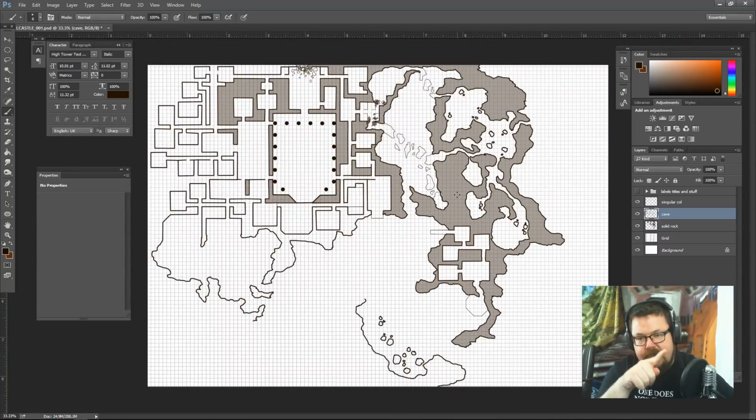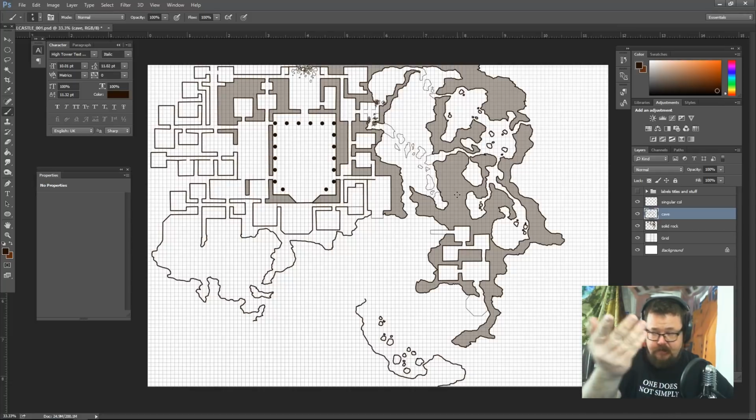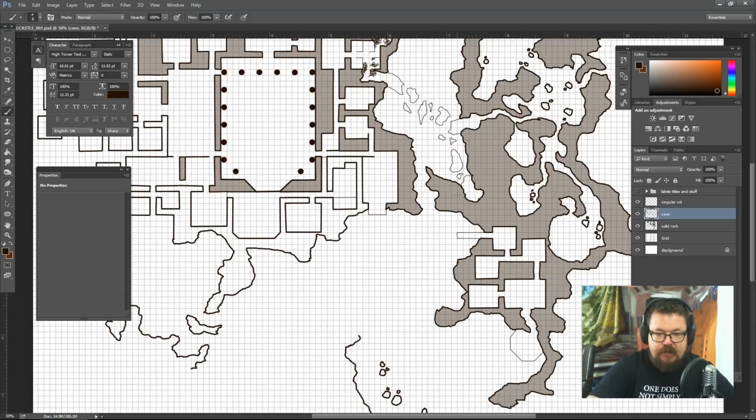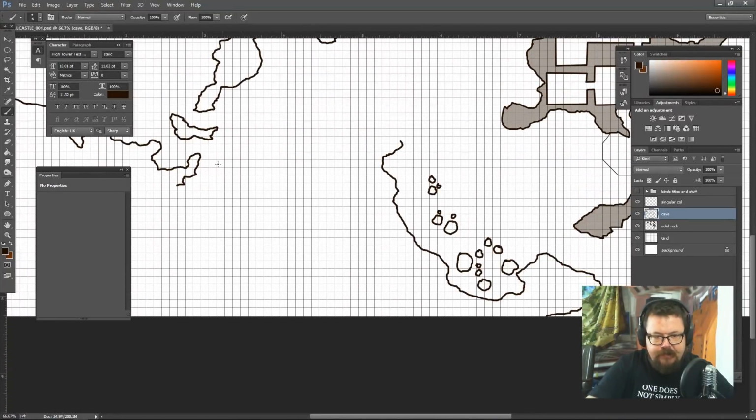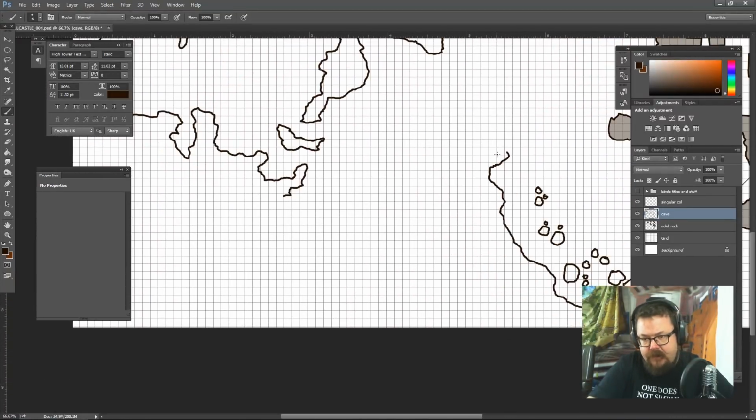Alright, so we've got that entrance, we've got that entrance, we've got that entrance. Do we need another entrance? Well, I always like to have options. I always like to give my players ways of getting into these spaces that I've designed. Otherwise, the last hour and 10 minutes has been a complete waste, which is something that we don't want to do. So, popping in, we're going to come down here. We're going to finish this off. Let's do that.